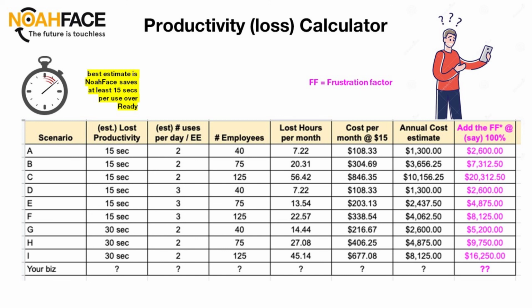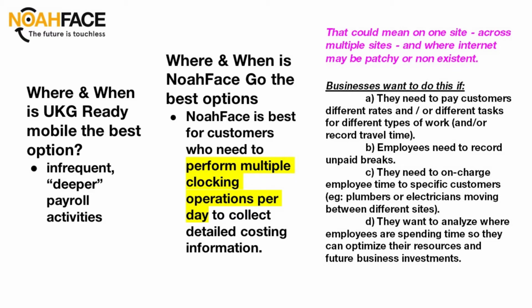And then the frustration factor of using technology that doesn't work adds another level to it. So the bottom line is that other product takes longer, and it seems to be pretty frustrating. Okay, a really quick summary of everything. So where and when is UKG Ready Mobile the best option? In our opinion, if you're using it quite infrequently and you need to do deeper payroll activities, then the UKG Ready mobile app is a good solution.